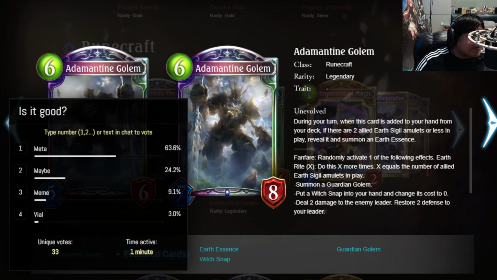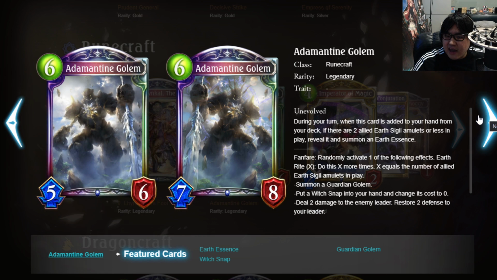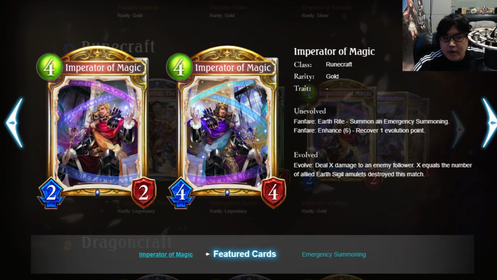Looks like chat thinks it's meta. Yeah, I think it's good. I played it. It's all right. That's why I said high maybe, low meta. It's pretty good. All right, I agree. Let's go. Next card.